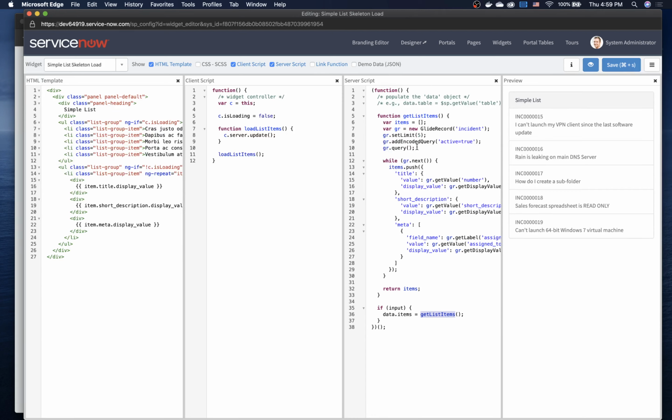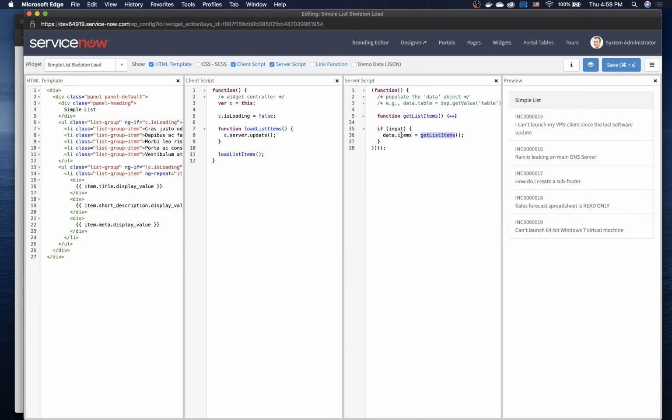So now when it initially runs the script, this function won't even be called. That allows this entire widget to skip the initial data load. It skips the entire query and the performance hit associated with that query, and just allows that widget to render the skeleton first. Of course, that's assuming this is set to true.